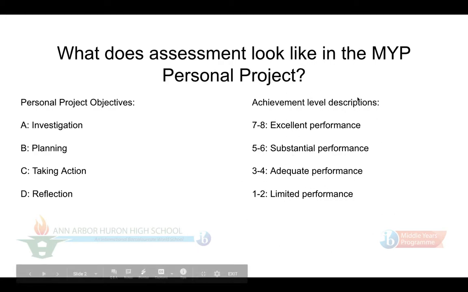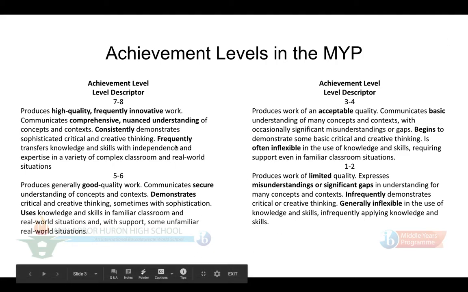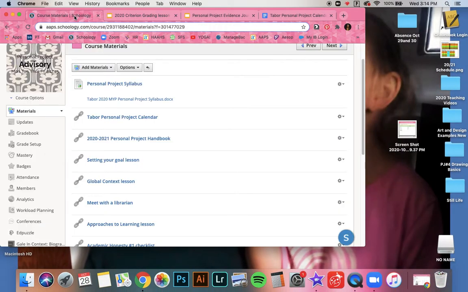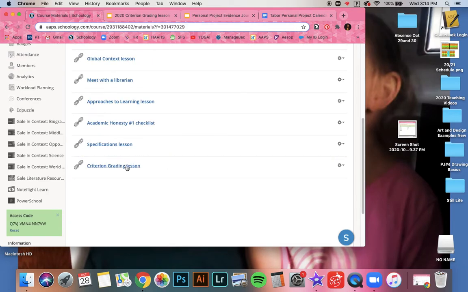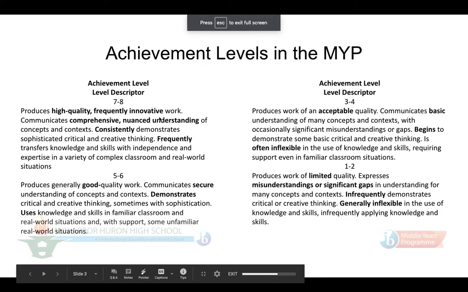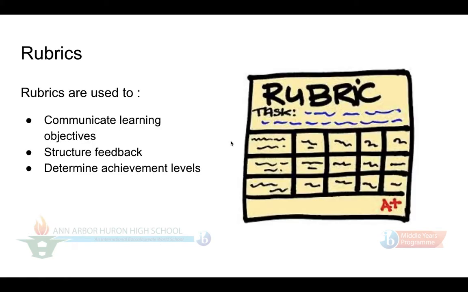These are our achievement descriptors here. So 1 being the most limited and 8 being the most excellent. And here is a more detailed description of those. And I will pause here quickly to show you where this is in here. So again, it's in the course materials folder. It is the grade criterion grading lesson. So if you want to get a better view of this and stop and actually read these, I'm just going to briefly show you each of them. I think that if you really want to go into detail about it, I don't have to read them to you. You can pause it and read it yourself, or you can pull up the presentation.